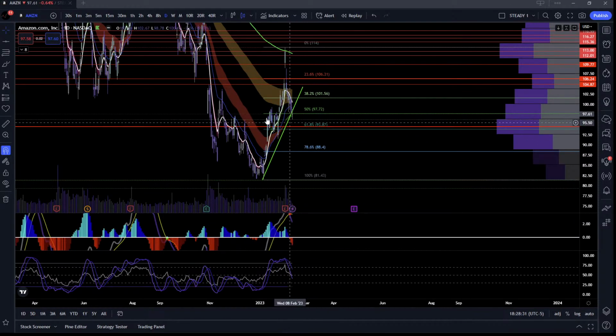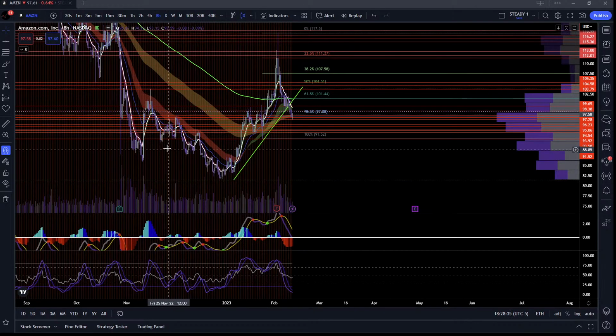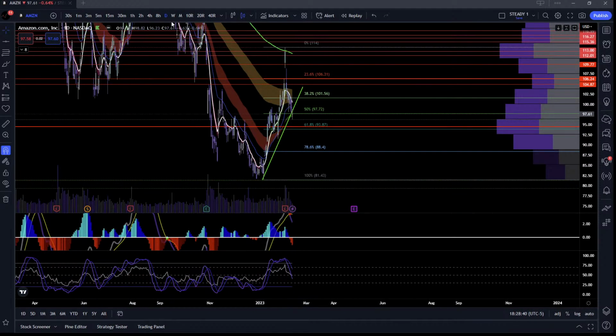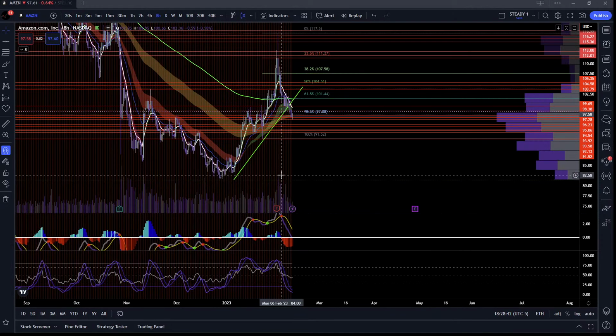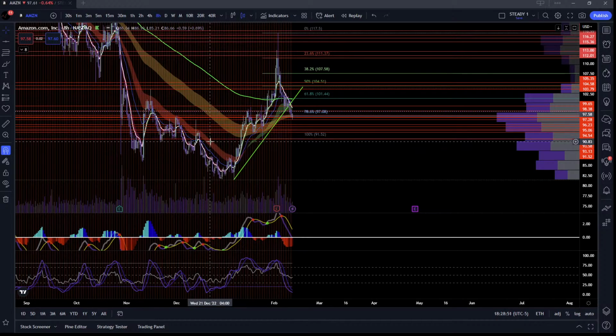Break below that, you can expect a push to the larger support on the downside, which I did not chart for you guys here, but let's see what that would be. 93.87. So next major area that I can see, well, 91 is one as well. Small zone here, 91 to 90.68 area. And then the larger area of support that I would say is around this 89 area over here.